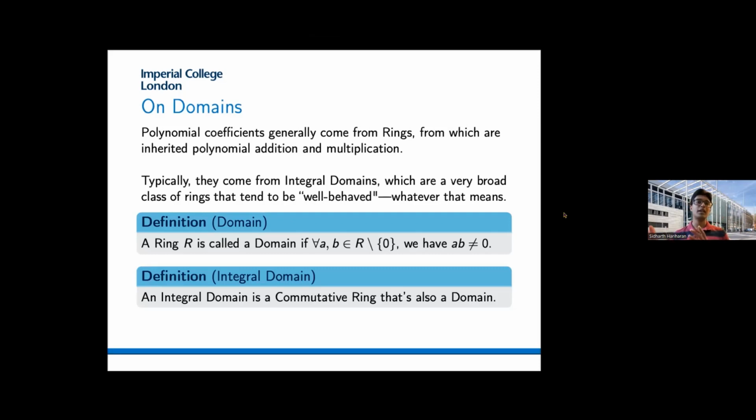So we've got something known as a domain, right? And a domain is simply a ring without zero divisors, which equivalently just means that if you have a and b that are non-zero, their product is non-zero. And you have something known as an integral domain, which is just a domain in which the multiplication is actually commutative as well. Indeed, in Lean, there is no concept of a ring being an integral domain. You would define it as being a domain and then as being commutative. So you define those separately, and that amounts to it being an integral domain. So I'm literally following the structure of the Lean file here.